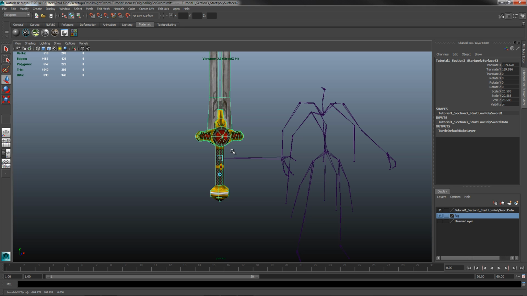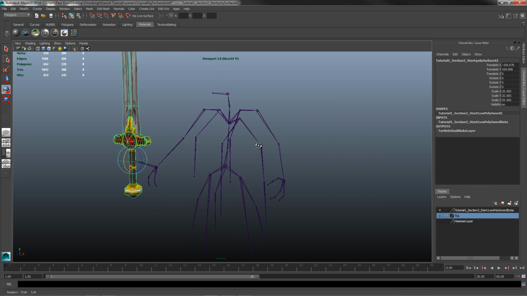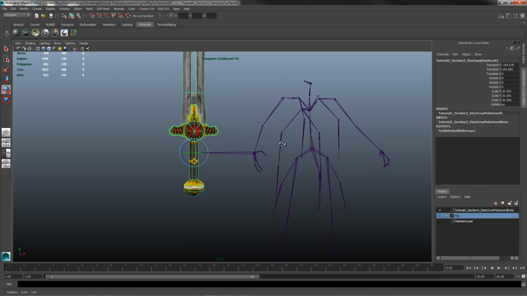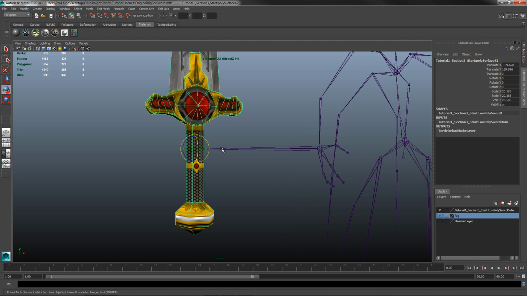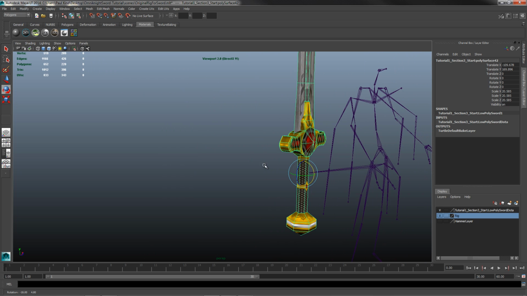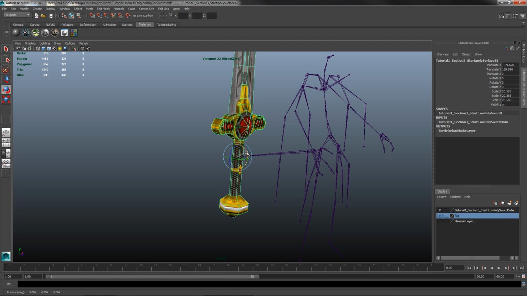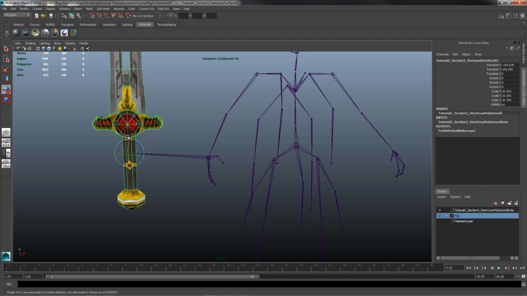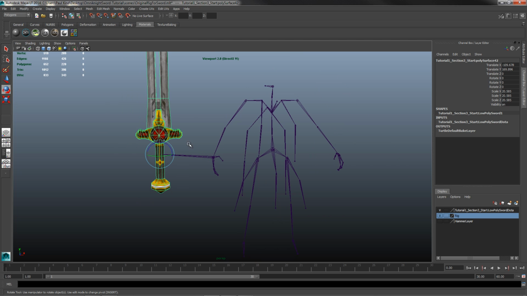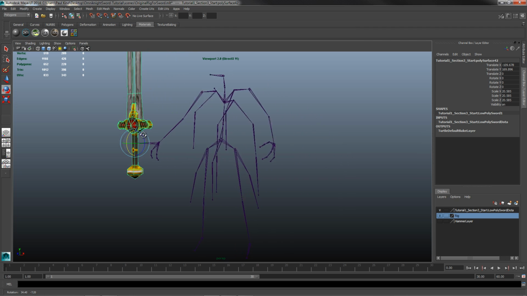Okay, so that actually moves its pivot rotation. So now if I go ahead and rotate, you'll see that I'm rotating at the hand. Okay, so that's a really nice useful thing for repositioning later. And it may or may not have an effect on your model, so I would do it just in case. But the most important reason for it is so that we can adjust the positioning once we get it into Dota and see how it lands, because we're going to want to do some tweaking after the fact that will just be a lot easier if we have a pivot point where we need it.